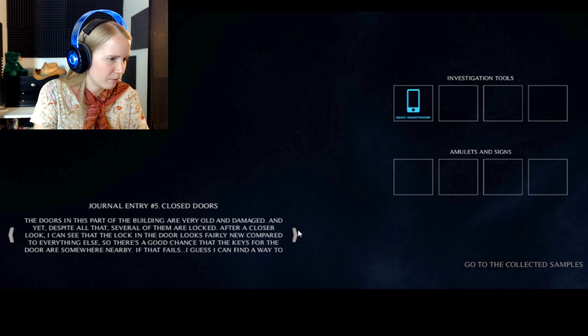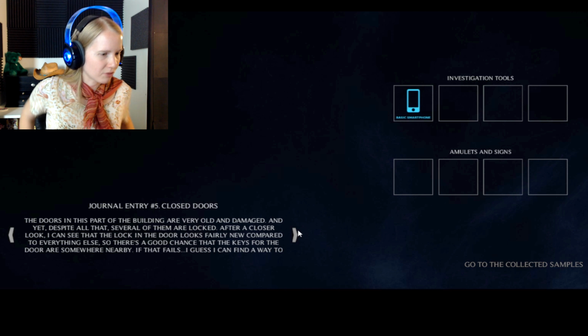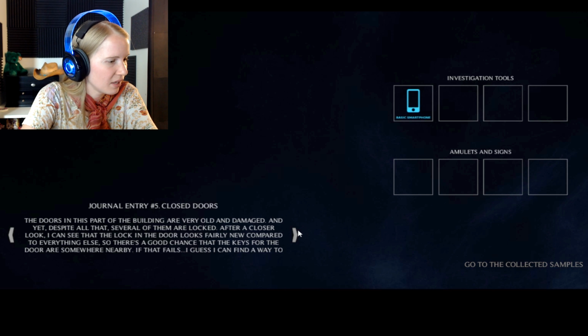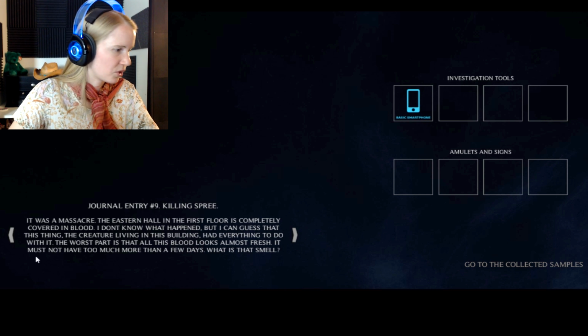The doors in this part of the building are very old and damaged, and yet, despite all that, several of them are locked. After a closer look, I can see that the lock in the door looks fairly new compared to everything else. So there's a good chance that the keys for this door are somewhere nearby. If that fails, I guess I can find a way out. Well, 6 is gone. I only have 5 and 9.